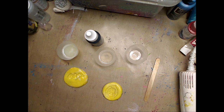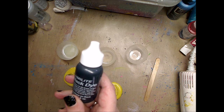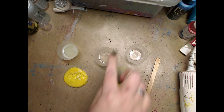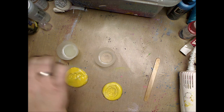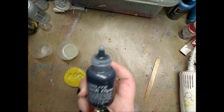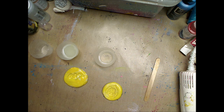Hey guys, how you doing today? It's me Kelly. I'm doing some resin work today — a lot of you want to know how to color it. I've got Aluminite black dye, which is made for resin. You can use whatever resin you have; this is the quick-cast ready resin that goes solid in about five minutes. I'll do a video on all the different colors — flesh colors, metallics, and all that.